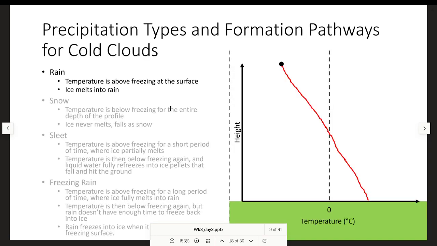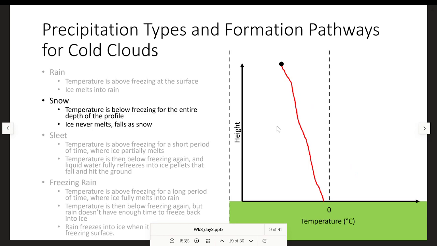Yes. Oh, that's cute. Diagram. Okay, so we're talking about rain. The temperature is above freezing at the surface. So this is 0 degrees temperature. This is less than 0 degrees. This is greater than. So you have this raindrop, and it's falling down, and it's less than 0, and they didn't put the height amount, but somewhere in the atmosphere, it gets above this 0 degrees line, and then it melts. So that's what normally happens when it rains here.